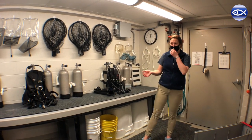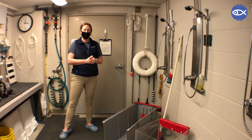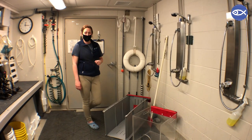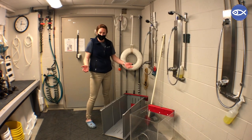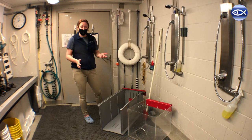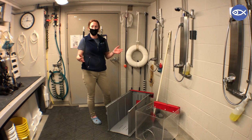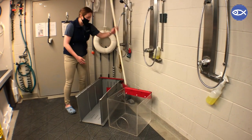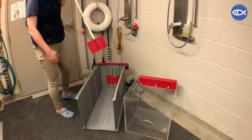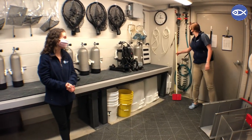We'll also store a bunch of other gear on the walls — we have some of our targets. We do a fair amount of target training with our animals. But it's not just predators that we target train in the giant ocean tank. We have these odd-looking boxes we refer to as parking spaces, and they're actually for our box fish, file fish, and some of our smaller balloon fish, which are small puffer fish. These animals aren't predators but they're a little slower swimmers. In order for them to get a fair shot at food and not get outcompeted by our more aggressive eaters, we've trained them to come into these parking spaces. It started with a red target, the box is clear so they can see through it, and they'll swim on in there and eat their fill every afternoon.